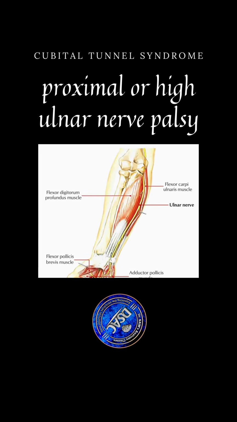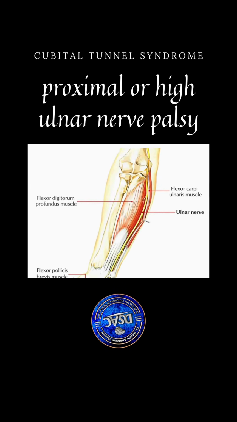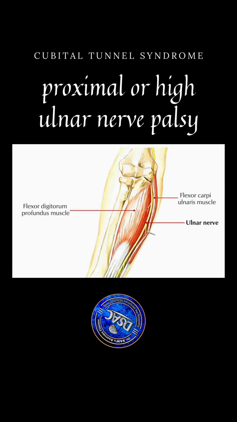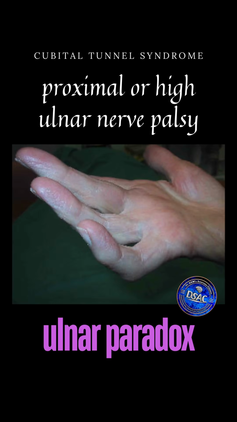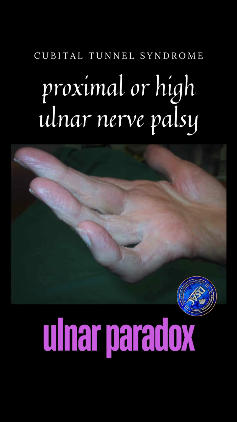1.5 muscles of the front of the forearm, that is flexor carpi ulnaris and the medial two tendons of flexor digitorum profundus. These muscles will also be paralyzed in case of cubital tunnel syndrome, and therefore the clawing of the ring and the little finger will be relieved a little bit because of the paralysis of the long tendons reaching to the terminal phalanx of the ring and the little finger.